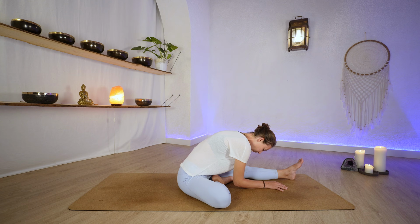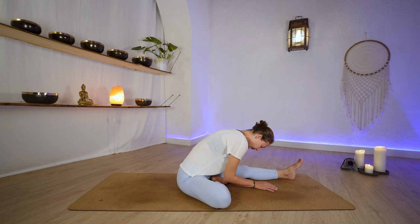Try to let your breath flow really naturally. And we have here the stimulation of the backside of our body, especially from the stretched leg, the left leg, and also all up in the spine. And if your thoughts are wandering off, or you come into a thought that you don't want to accept the position anymore, then just come back to your breath. Breathe in and out and focus on the rhythm of your breath.